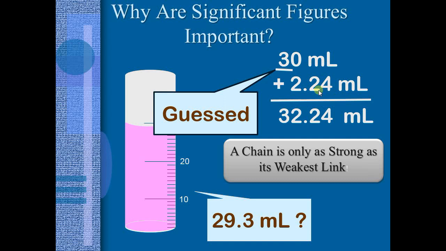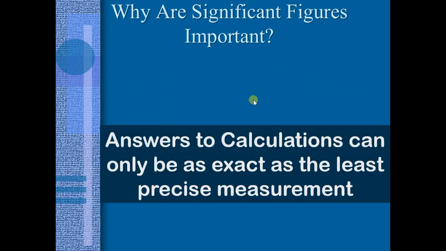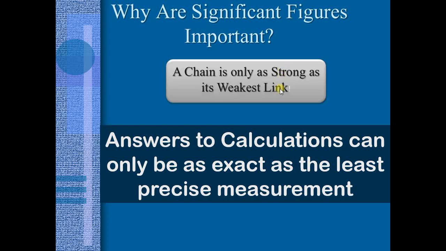And if I'm thinking that way and thinking about sig figs and thinking, it's only going to be about 30, then I'm not surprised when I get 29.3 milliliters and I'm not misled. So that is why significant figures are so important. Keep in mind, a chain is only as strong as its weakest link. So when you're doing calculations, your answers to your calculations can only be as exact as the least precise measurement that you are using in those calculations. So always keep this in mind when you're doing calculations, and then you won't be misled or surprised or have any bad dates.